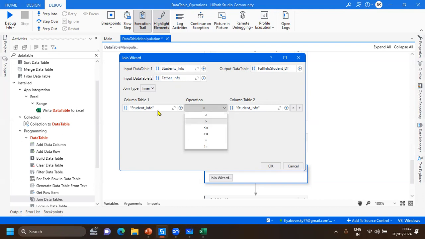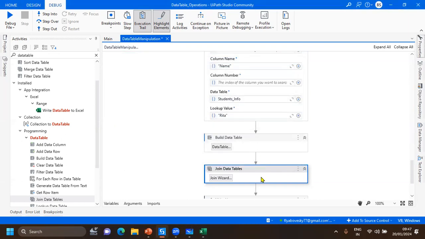Oh, so student ID will be there. Thanks, man. It will be student ID. The column is student ID, right? Over here also the column name is student ID. Now I want to check, and I want to say the condition is student ID is equal to student ID, and I'm putting it inner join.